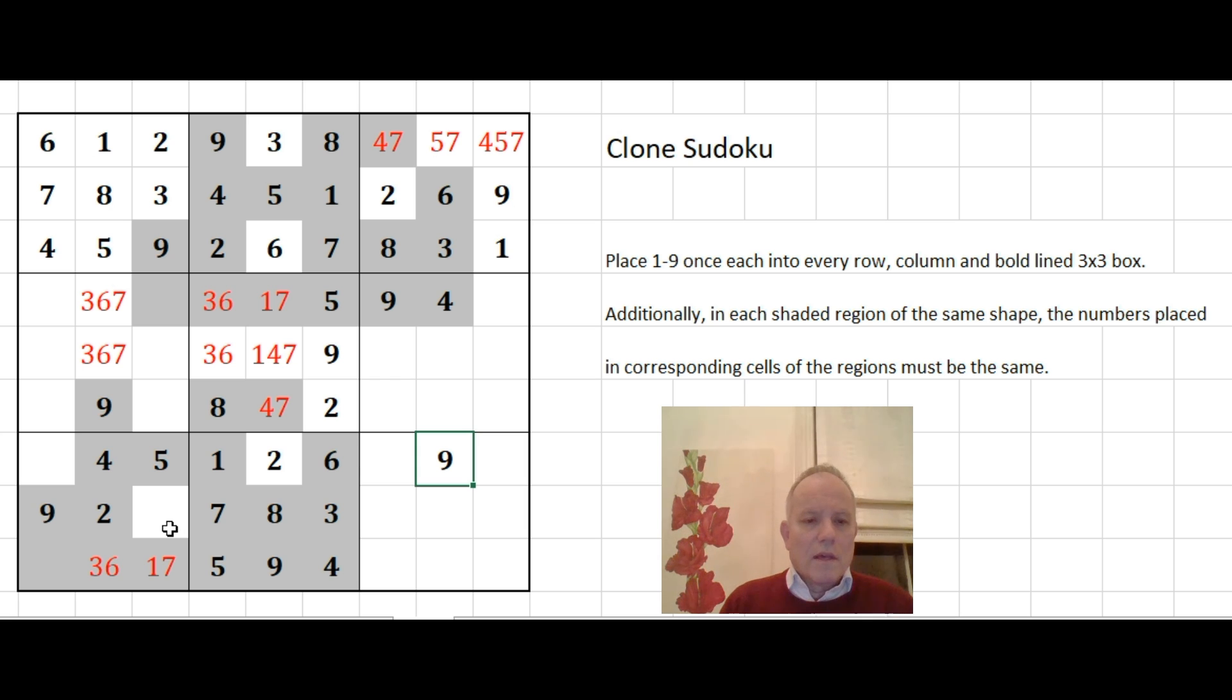What else have we got from that last little burst? Two, three, nine, five. Now, we knew eight was here or here, and that puts an eight here, but we don't know which cell. Where can we go next? If we look at a seven in this box here, where can a seven go? Well, this seven means it can't be in this column. This seven means it can't be here, and we know that this cell is three or six. That's from the clone, I think. So this must be the seven, and that resolves our seven there. That fixes our seven for one group in the middle there.